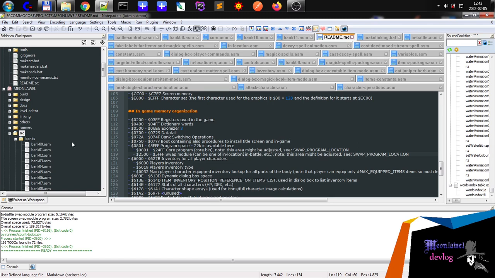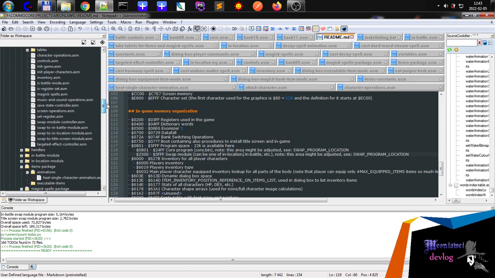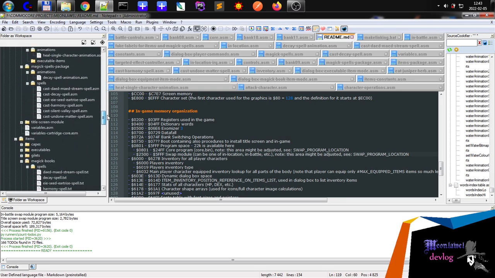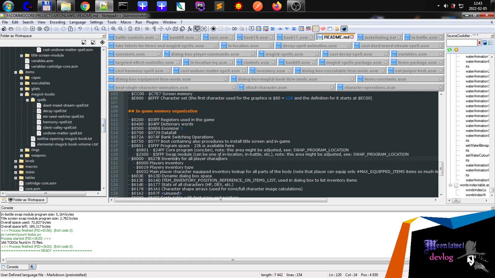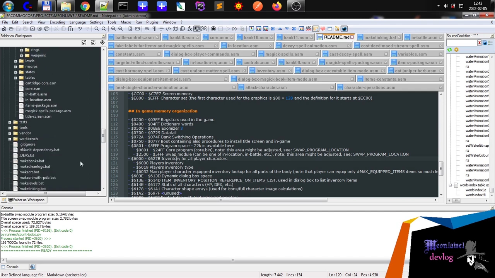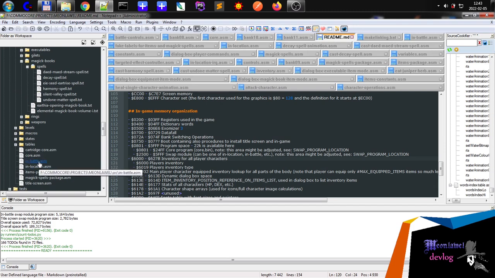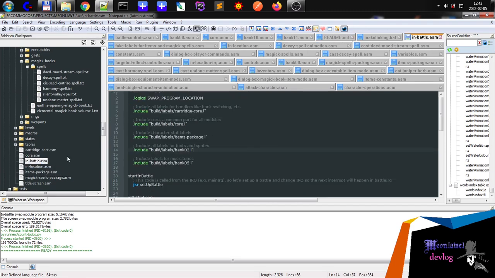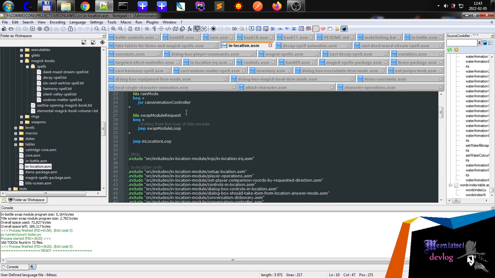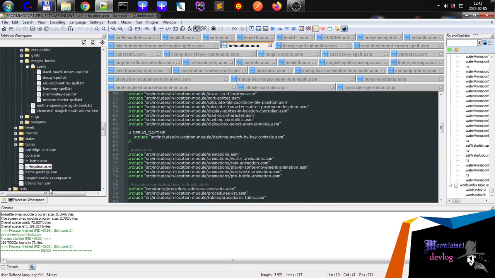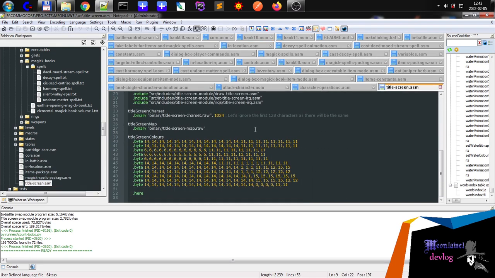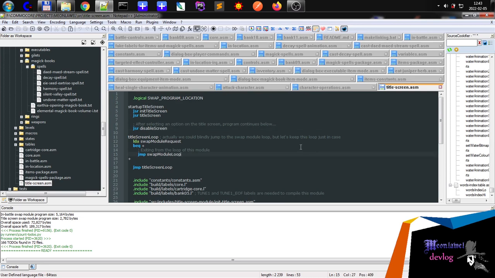And then I saw that I have a title screen, and I don't need to have it in memory when I'm playing the game. This can also be removed. So this way I created 3 modules so far. I don't know if I can show it that fast. Okay, it's here. In battle, this is one of the modules. In location, this is another module. And I have a title screen module over here. All of them can be swapped depending on the context.